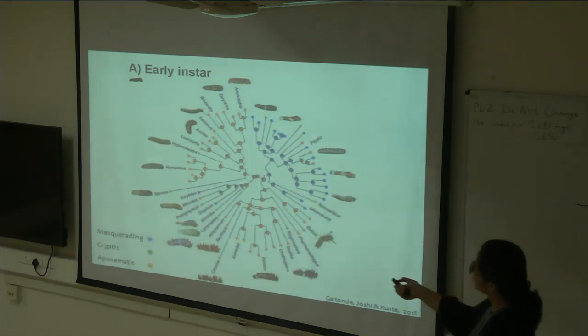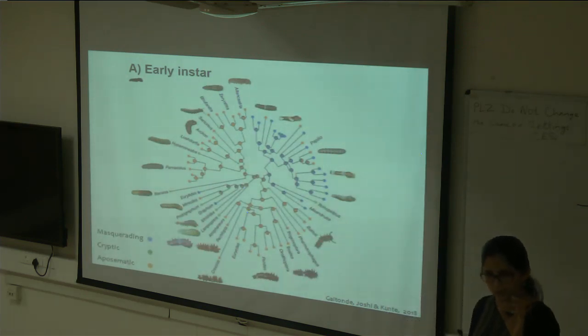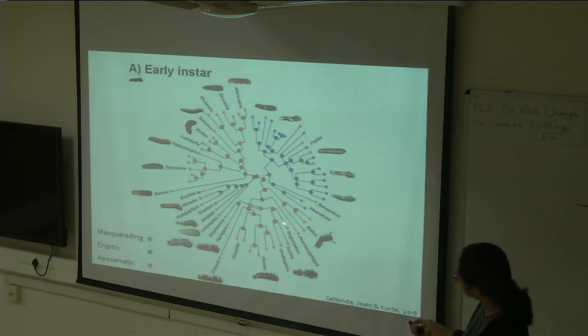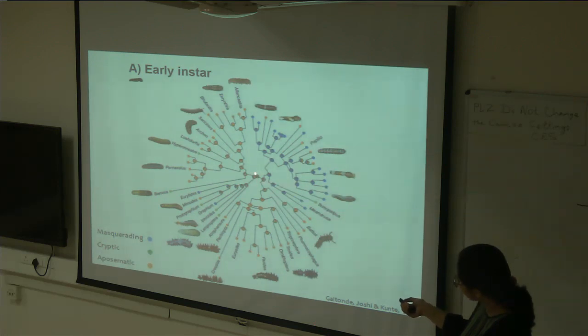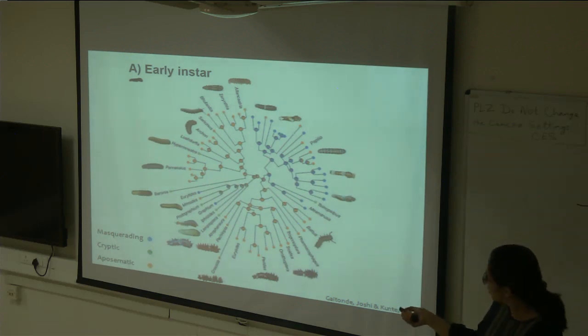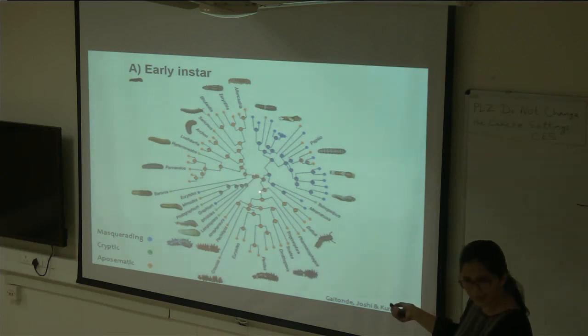So this is the result for early instar, which are the early caterpillar stages, where they are a little smaller. What you see, orange depicts aposematism, green depicts cryptic, and masquerading is in blue. It's not like aposematism has evolved once, it has evolved multiple times. You see some genera show masquerading, some show crypsis, and some show aposematism. Not a very clear picture of which was the ancestral trait. Aposematism has the highest probability, must be around 0.7 or something. But you can also see some blue and green here at the ancestral state.